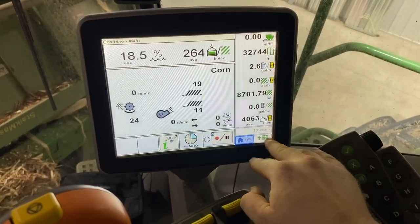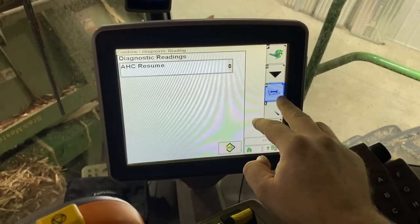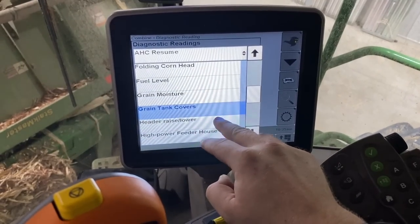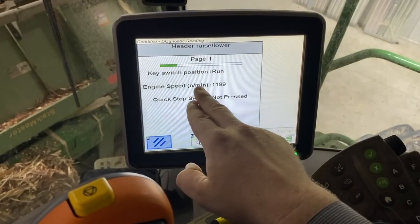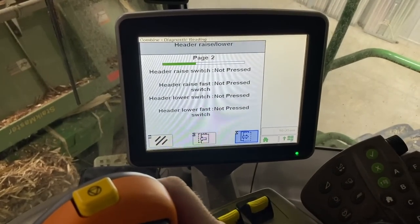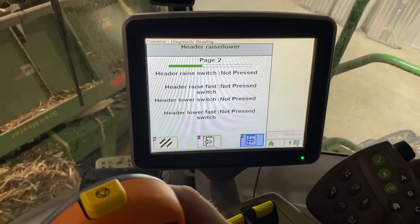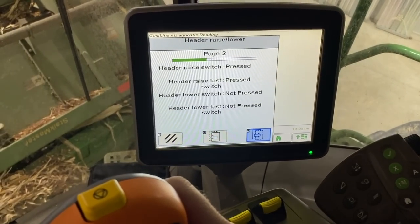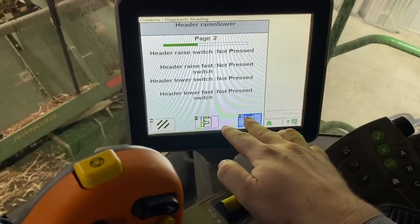All right, so you can also go to the menu, get the combine, hit this button here, diagnostic readings. We can go down to header raise and lower. It shows the key switch is run. Go to the next page. Looks like our buttons are working. The feeder house went down there, but now it won't raise. It went down, but it won't raise. The button's pressed.